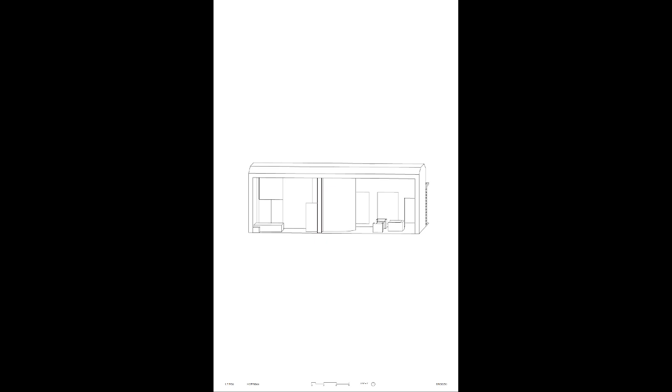Here we have a section cut including that furniture. This is section B. So you see here that vertical section where we have the bedroom. It's actually the master bedroom off to the left hand side and then living room to the right hand side as well as the front door.